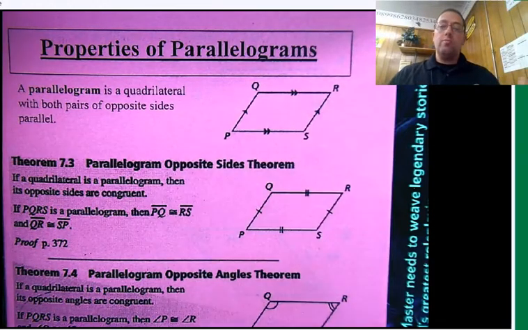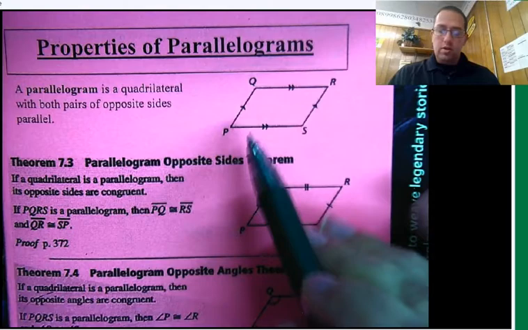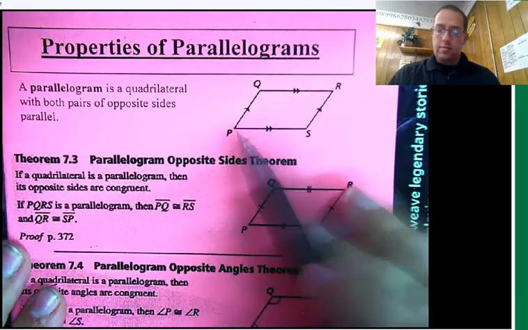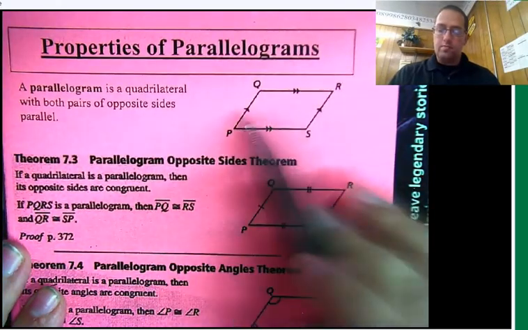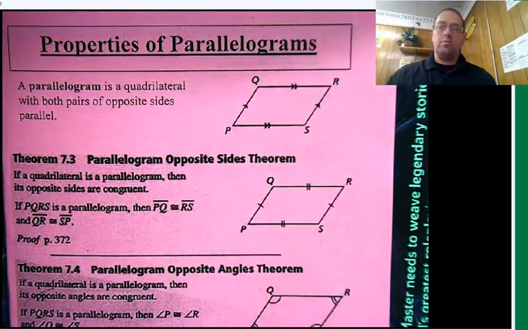All right? So before we can talk about properties of parallelograms, we have to know what is a parallelogram, right? Well, a parallelogram, as you remember, is a quadrilateral with both pairs of opposite sides parallel. Generally, it's drawn so it looks like a rectangle that's kind of fallen over a little bit. Okay? So, here's my pen. There we go. You see, we have opposite sides are parallel. These two are parallel, those two are parallel. That's why it's called parallelogram, because we've got two sets of parallel sides.